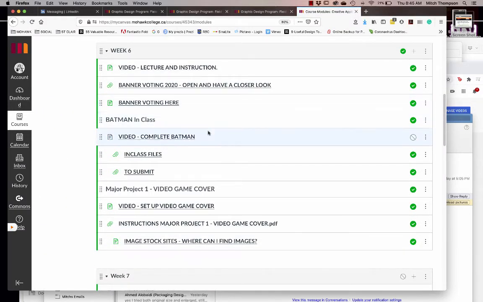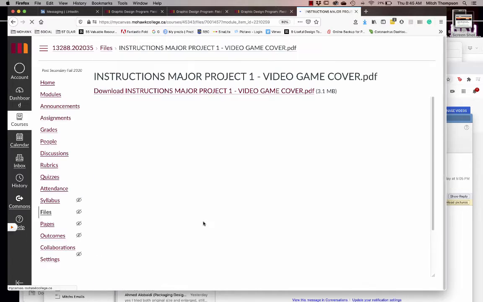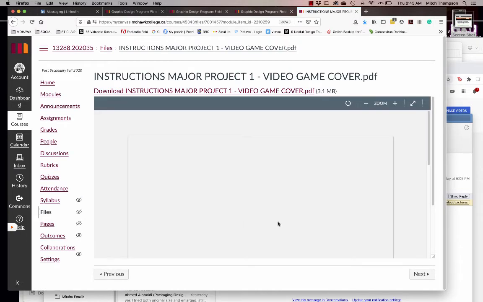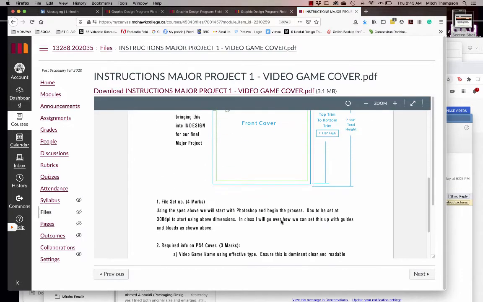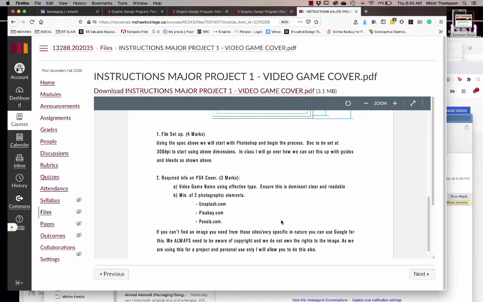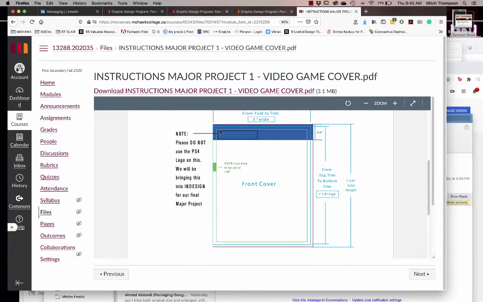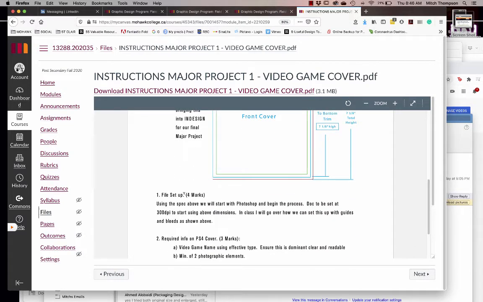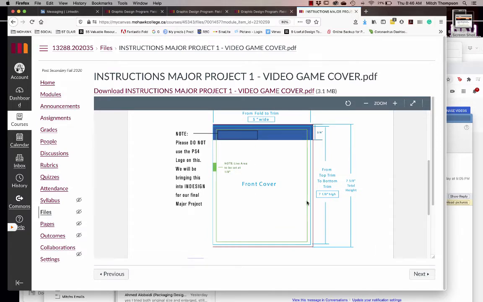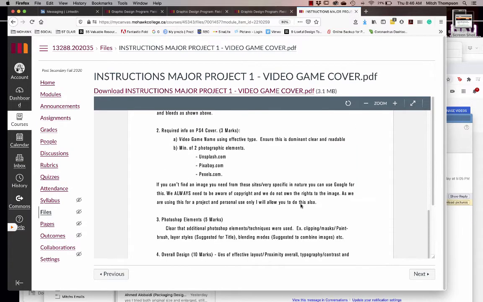Now, a few things to look at. The instructions are here for you, okay? So have a check. Make sure that you do look them over. I will open them because we do need them. Extremely important, of course. Aside from following the instructions, we need it for this to get set up. This setup will make up 4 of your marks. So just watching this video and following along will get you 4 marks. Fantastic, right? Beautiful.